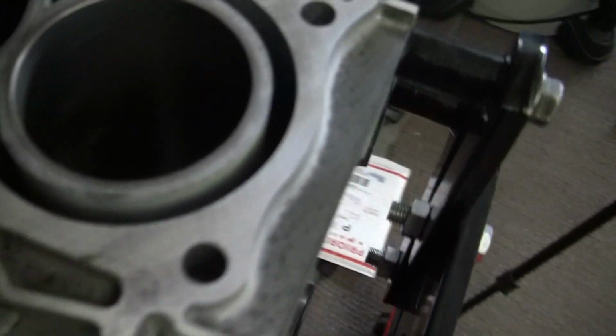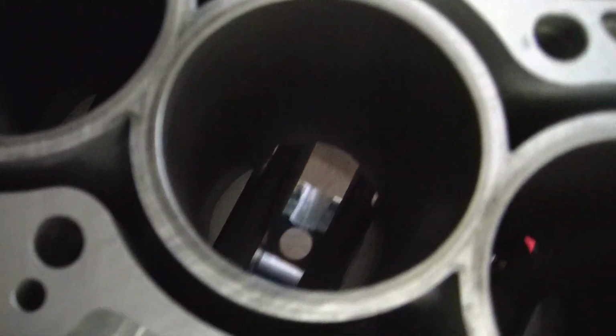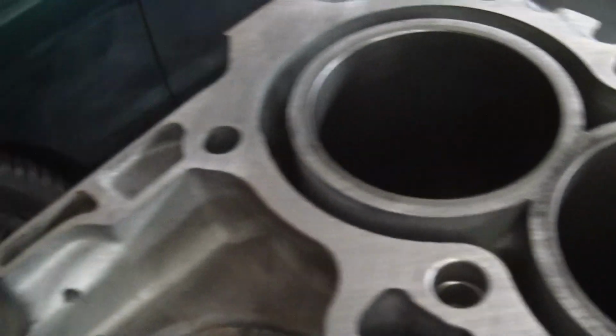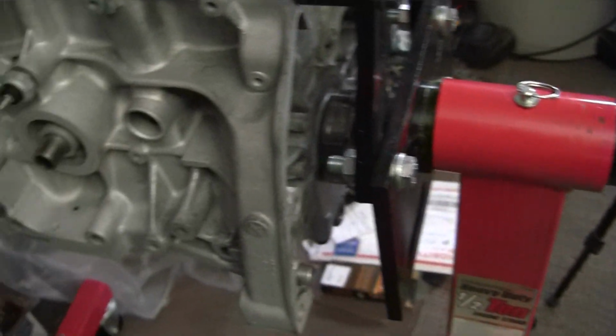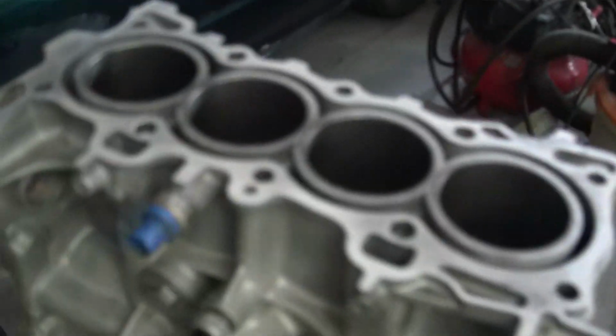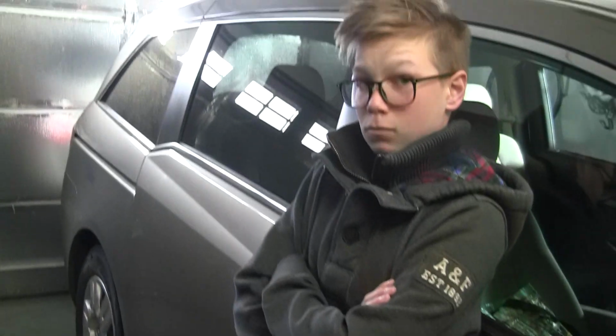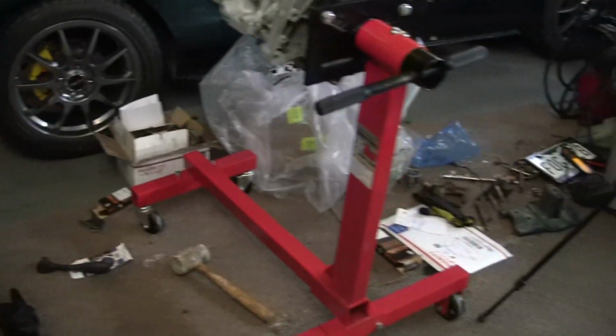So this is how the motor's looking right now. We've got the crank in, we've got the crank girdle or whatever main cap thing on. So I got the pistons. I've just got to put rings on the pistons. I'm not sure if I'm going to be putting the pistons in tonight. It depends on if I can finish finding the rest of the tool that I need. So I'm going to get to work on that with my good helper Landon here, and we're just going to get to work.